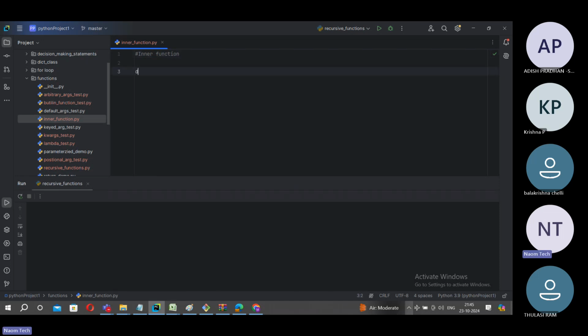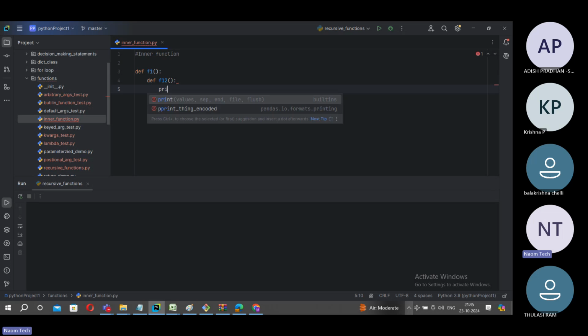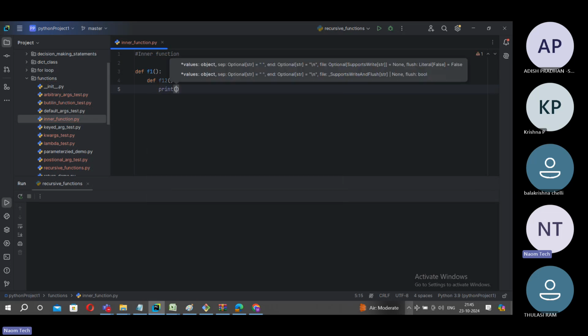Next, this is a simple example of an inner function, something like def f1 and then def f2. So we define function 2, and you see we created another function inside f1. I'm just creating a very simple function to get the topic quickly, so you can say, hi, I am inner.